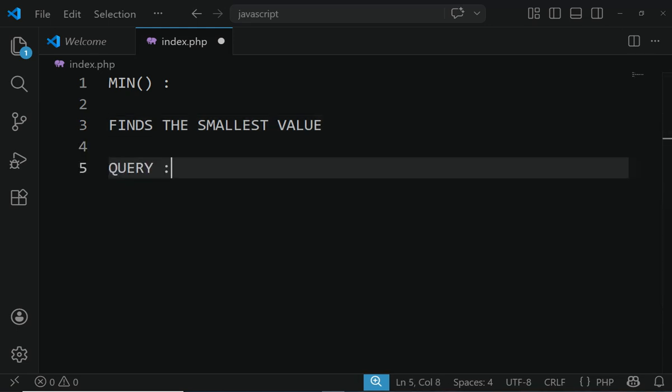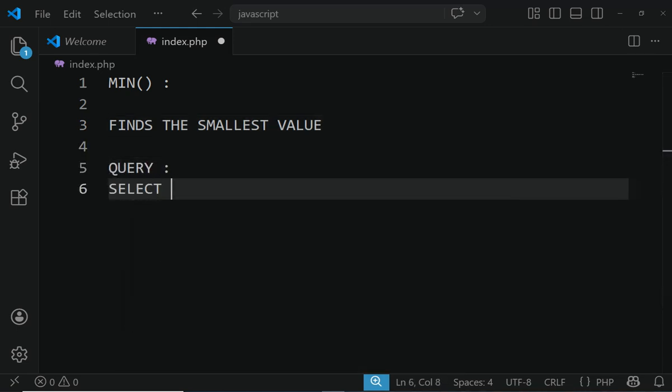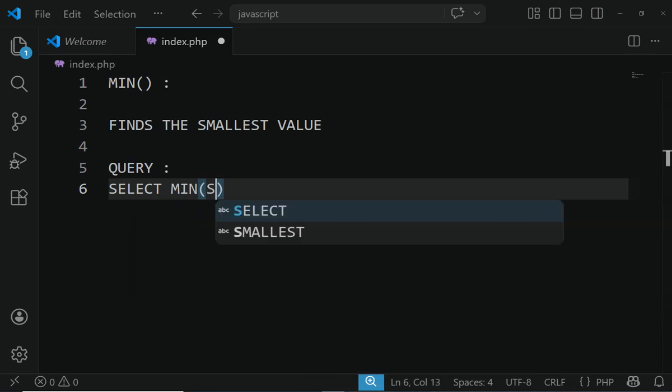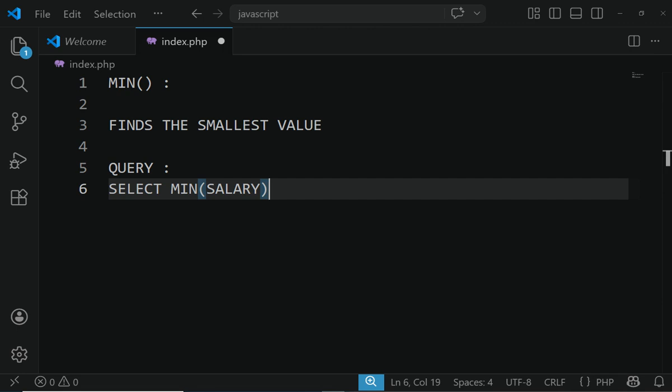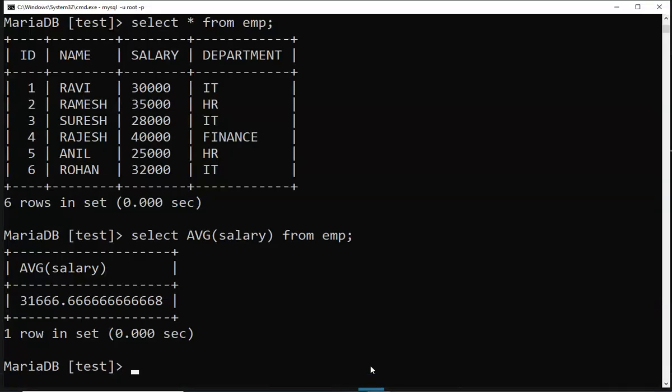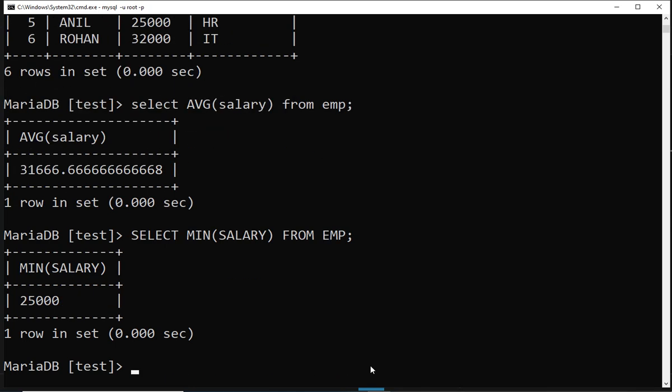Query for this, select min(salary) from EMP. We'll check. Select min(salary) from EMP. Yes, 25,000. This one is to find the lowest salary.